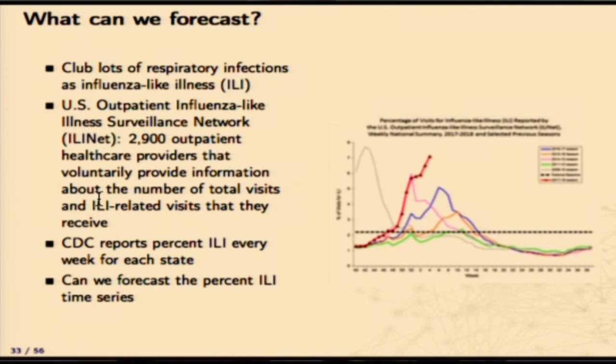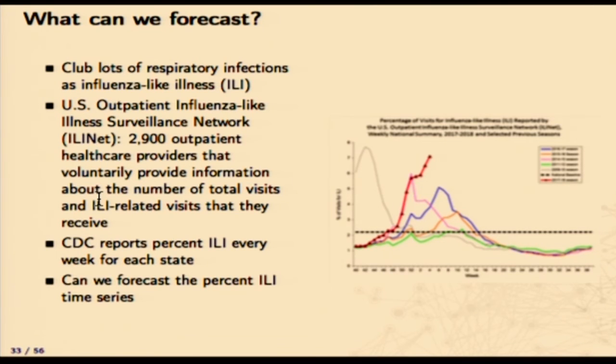So this is a well-defined problem because now there is a ground truth you can get from these providers. And this graphic, from a few weeks back, is for different flu seasons. The red one is this year's flu season. This was before it peaked, at least in the US. Now it has crossed the peak and it's going down. So the problem of forecasting influenza is: can you figure out this percent ILI time series? Can you forecast it? Can you say what the value of this time series is, let's say 2 weeks ahead, and what the peak is going to be, and so on.